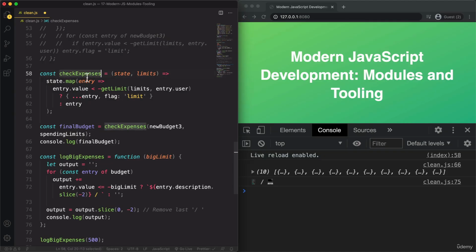So we give this function an array and it will then create a new one simply by mapping over the original one, which again creates a brand new one. And in each position of the array, we then either return a copy of the original entry plus the flag property, or simply we return the original entry as it was. And so with this, again, our function is nice and pure and does not create any side effect and does not manipulate anything.